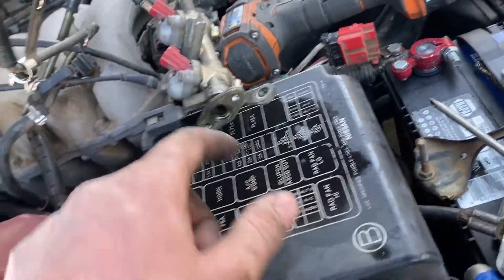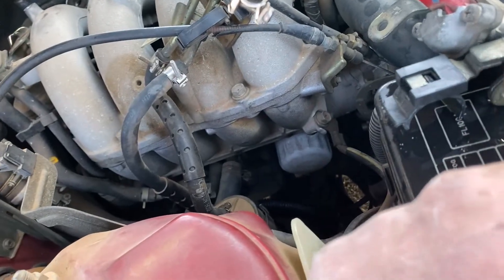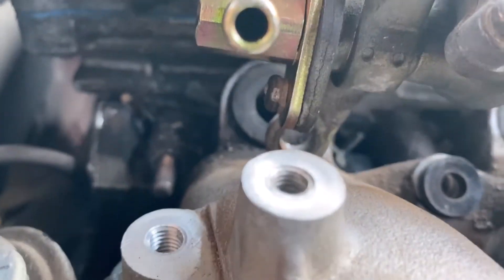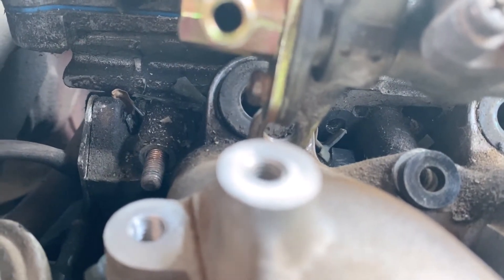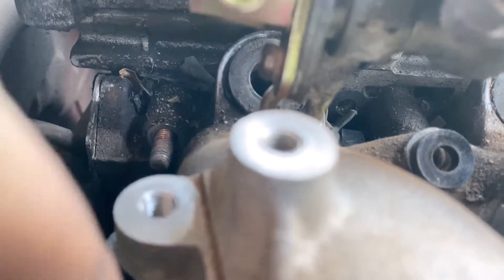Right now we put that other piece on there and we can regulate it from the back side. Loosen these two bolts and pull them out, get that out of the way, then there's a nut that holds it on that stud. So if you can't get the fuel rail off, that's what makes it a bitch to get off — there's a flat stud right there.